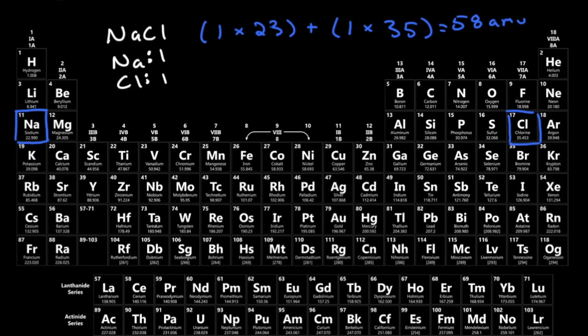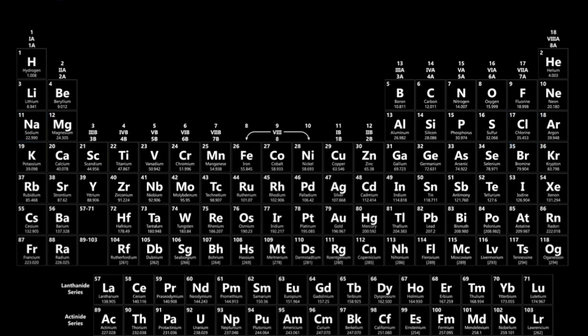And so let's try this again with one that's got parentheses. If it's got parentheses, we'll do something kind of like this. Let's say we have something like Ba, and then parentheses, OH, and then a 2 right here. So we're going to have to count up all the different atoms in this chemical. We got a Ba, so how many Ba do we have? There's a 1 right here, so that means in this one molecule of Ba(OH)2, we have one Ba atom.